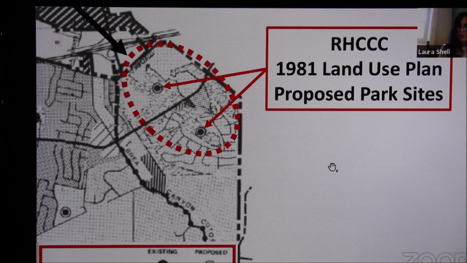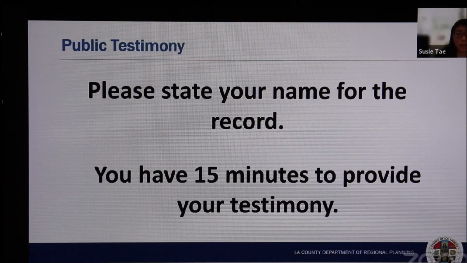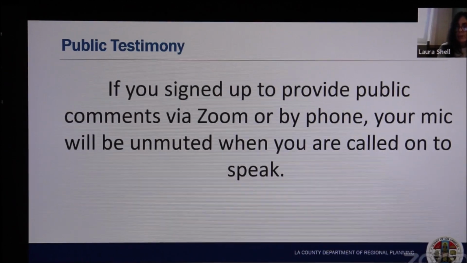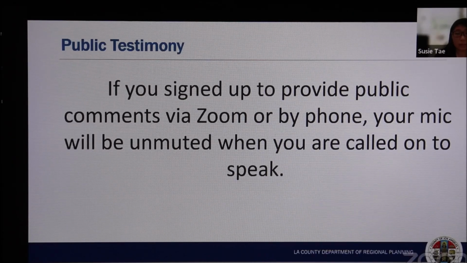Can we call the next speaker, please? Yes, the next speaker is Mary Price. Do you swear or affirm under penalty? I'm sorry, Ms. Tay, did the applicant have more members from their team who wish to sign up to speak? They have not signed up to speak yet. Okay. I'm only asking, I know Commissioner Moon said he had questions for the applicant, so I'm not sure if he wanted to ask them now or wait until we hear from the remaining members of the public. No, I want to ask him now.